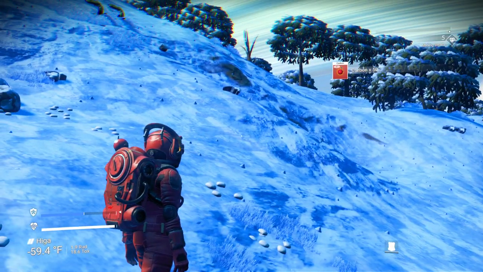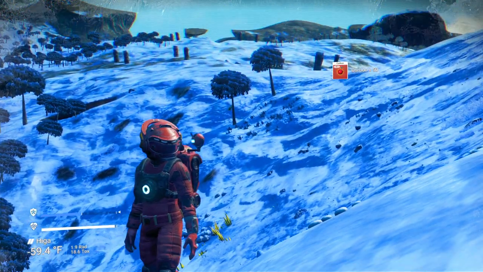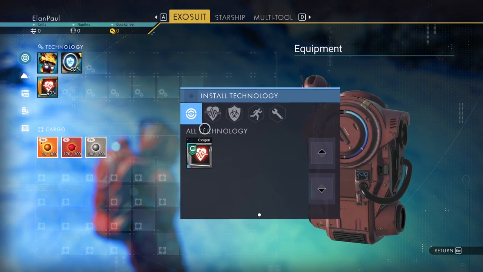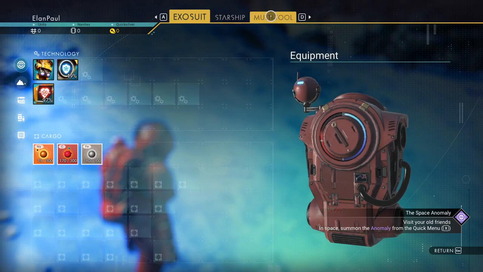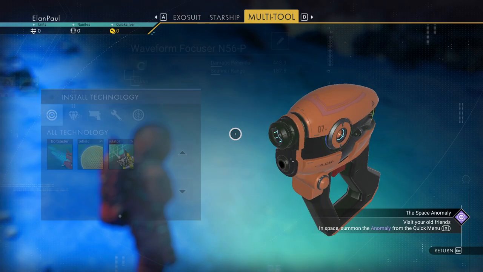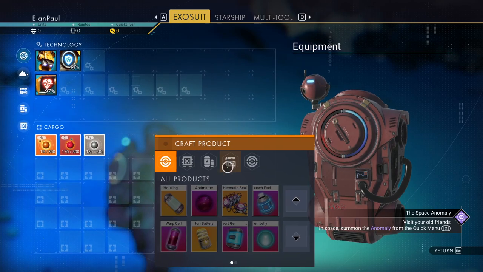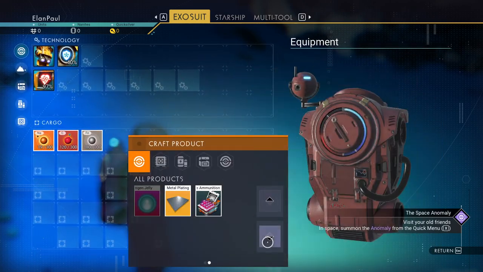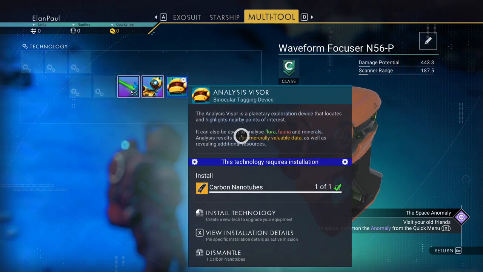I'd like to head north for a little while. Maybe we'll head east or west. Okay. Let's see. We have to get the analysis visor in. That's the problem. That's not what I want. Oh, duh. Let's put you over here. Analysis visor. We need a carbon nanotube. Hazard protection is starting to drop. Carbon nanotube. I also want a metal plate because I'm going to want to build that unit soon.